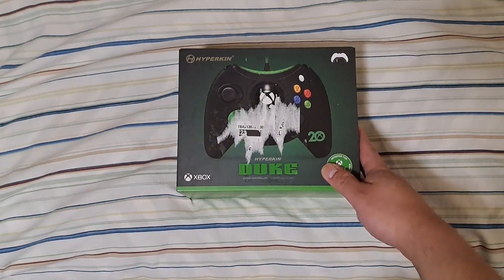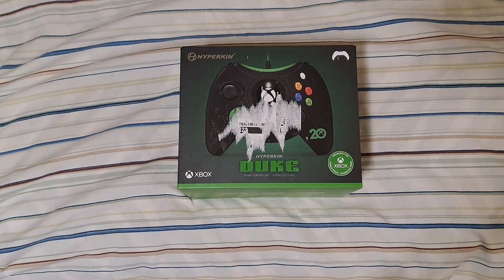I recently got this, and I apologize — instead of putting it in a separate box like they usually do, Amazon just put the label on the controller box itself. Thank you for that, Amazon. Thank you for your lack of proper labeling — I would have really loved to keep this box in better shape.